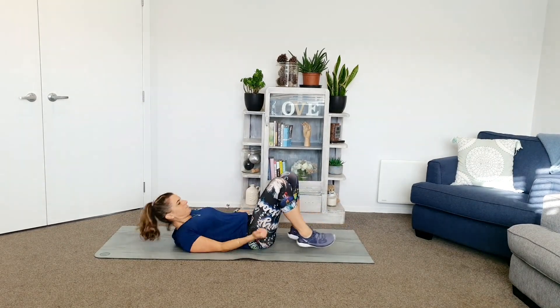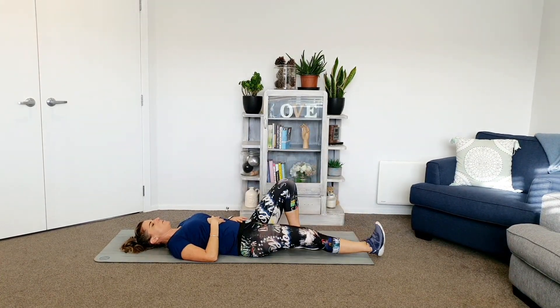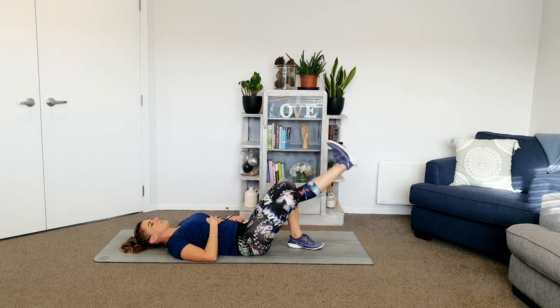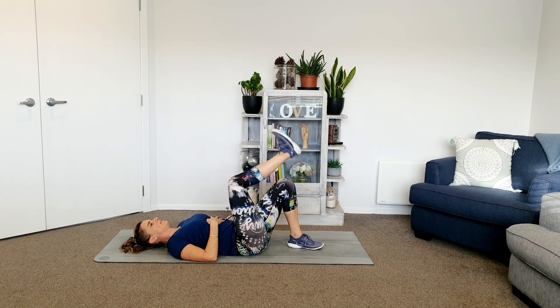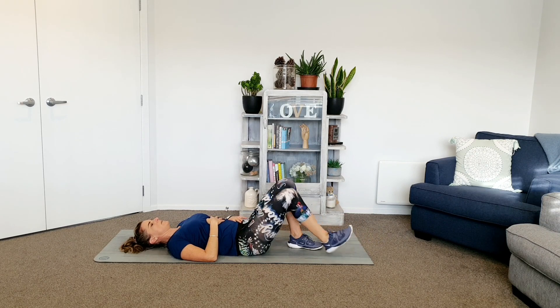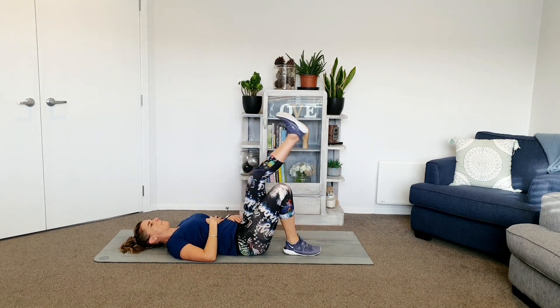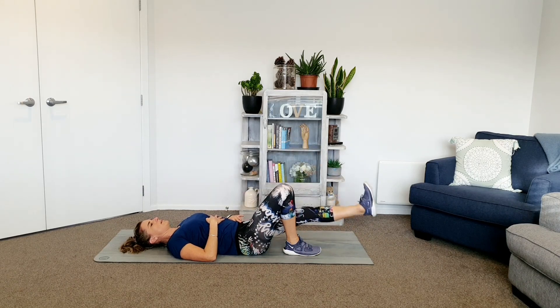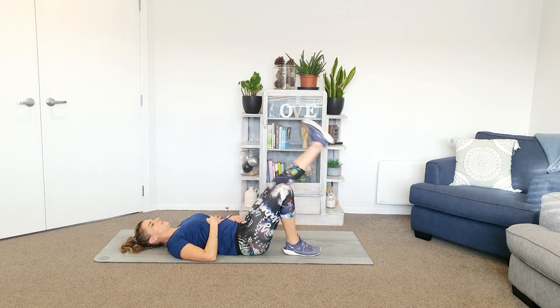Now we're on to bicycles, back down on our back. A bit more of an extension to the leg throw that we did. We're going to come up, cycle all the way through and bring our foot back — a little bit bigger than what we did before. The foot that's grounded is really soft. Keep that foot flat and the heel facing the wall the whole time. Last one, hips stay level. And we'll change sides. My foot's not on the ground, it's hovering just above it. Technique picked up from the first mound of dirt we were going over — see how I'm scraping it above the ground. Hips stay level. Light weight on the ground foot. One more.